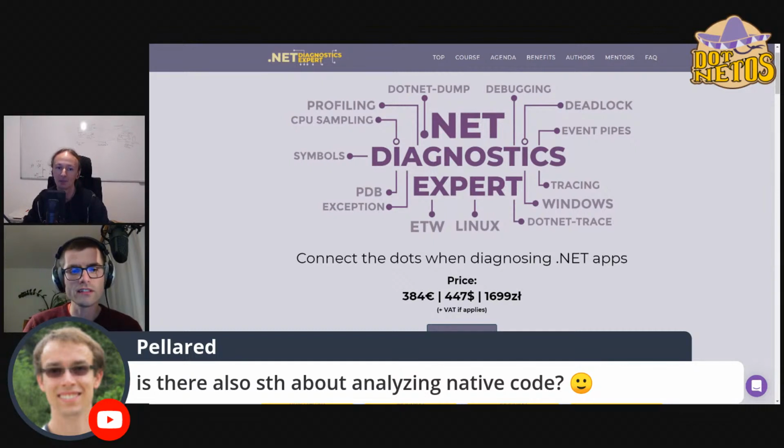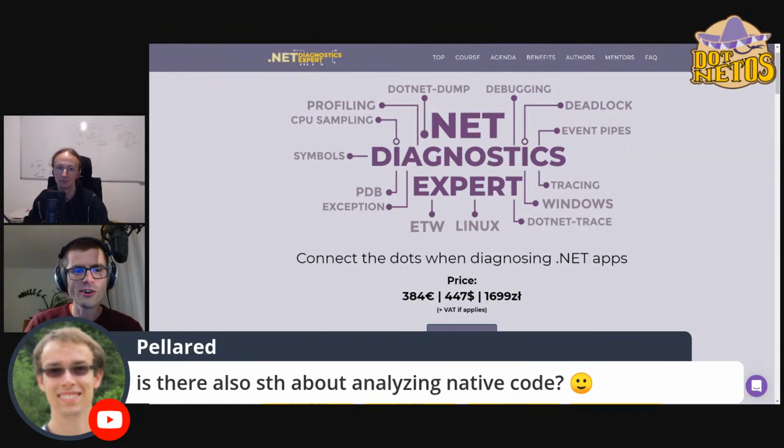Yes. And I would say that the course also covers mixed content. Of course, it does not focus on native, so I don't show Valgrind or other tools on Linux for analyzing native memory. I have a brief introduction to VMMap.